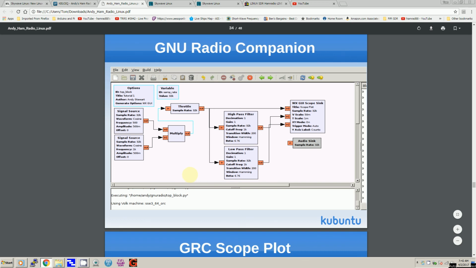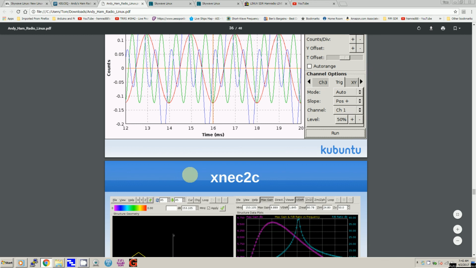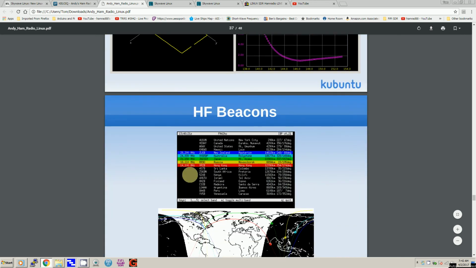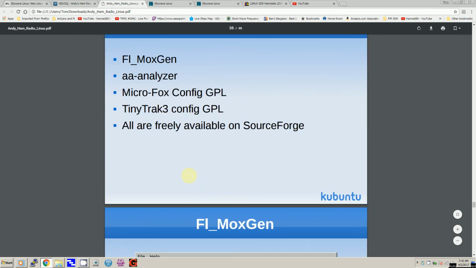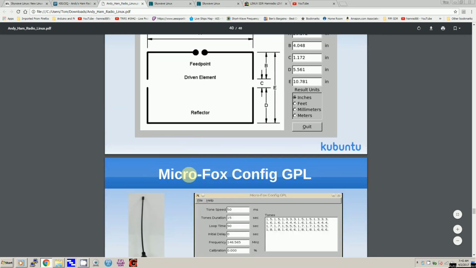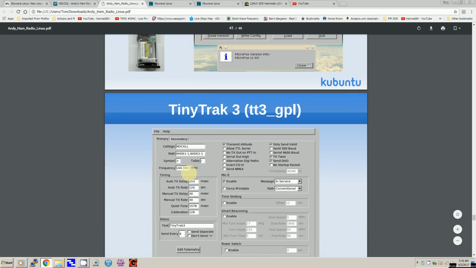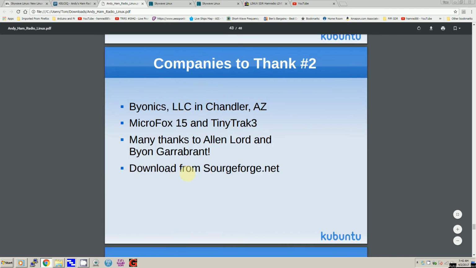I've never figured out how to use this. I don't think it's that difficult. It's a scope program. It's another analysis type program. An HF beacons program. Bunch of others. This one's loaded with a lot of different programs. It only has like one or two SDR programs, but it has many other programs that are for ham operators and shortwave listeners. So this is just another one of these deals like the Skywave Linux.